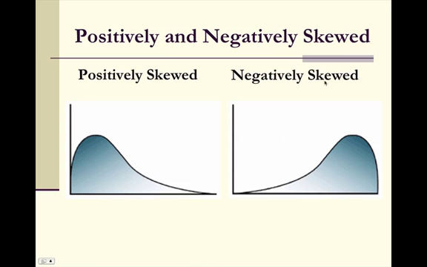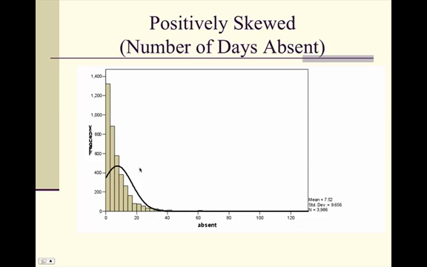You can also have negatively skewed data. Let's say this is daydreaming during, I don't know, a research class or statistics or something. At the beginning of class, very few people are daydreaming because the instructor is amazingly interesting and people are like, wow, I can't wait to learn more about statistics. But by the end, a great deal of students are daydreaming. This is the example of the positively skewed numbers of days absent. You can see, you have a whole bunch of students at the beginning missing very few days, but then as time goes on, you have a very few amount of students missing very many days.